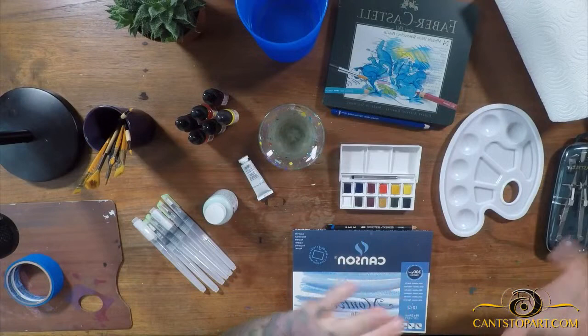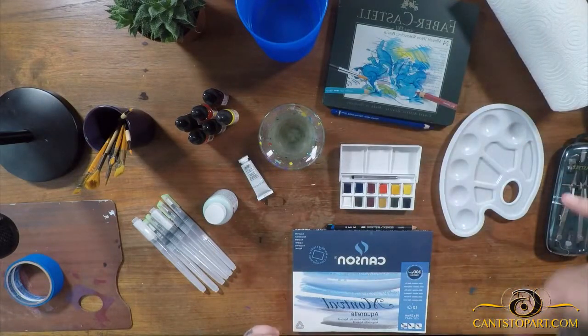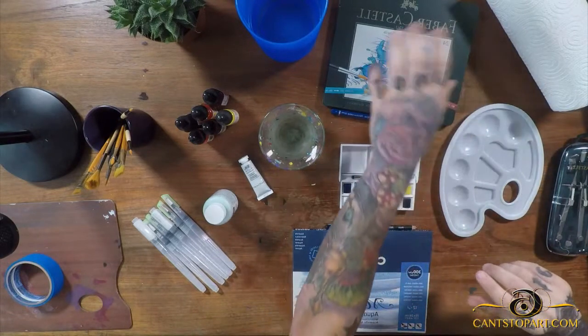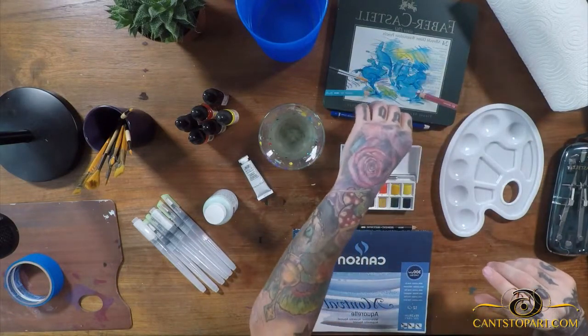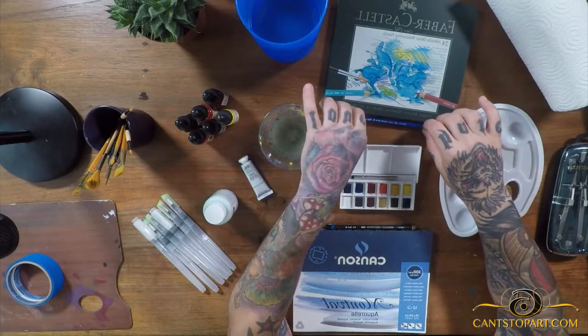With these live videos, I want to paint, talk about some things, and try different supplies. Let me switch over to the other camera. Here you can see some of the supplies I have set up. I have paper towels down, and I also have some watercolor pencils. When I bought these, it came with the granddaddy of watercolor pencils, which is pretty cool.